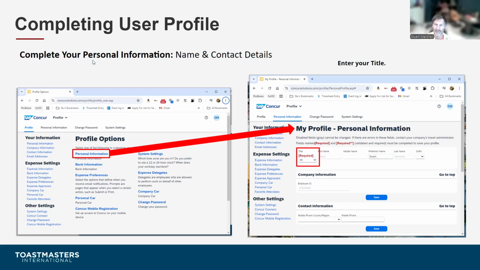As I said, the first step is to complete personal information. I think it automatically populates your name details here, but you can validate them and add in your title as indicated by the red box highlighting that field.